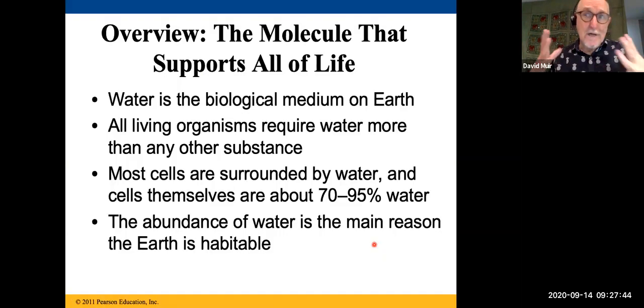So we need to spend a little bit of time talking about water and its properties because there are some very specific properties associated with water. It's the principal biological medium on Earth. Cells, in fact, are usually surrounded by water. Even our cells, we have a water-based medium which bathes all of our cells essentially. And if we go into the cytoplasm, we find 75–90% of cytoplasm is in fact water. The cytoplasm is a very concentrated solution of often very large molecules.